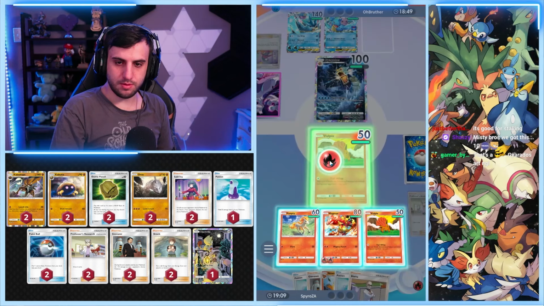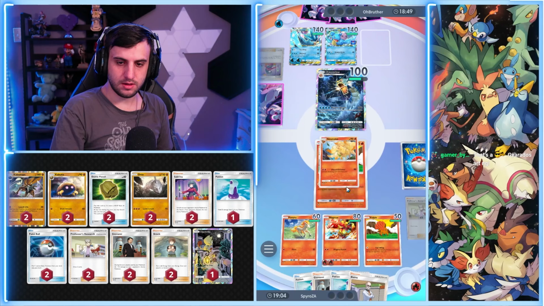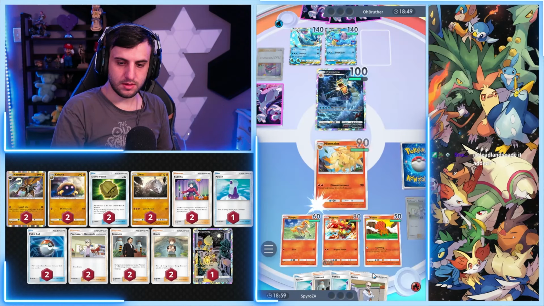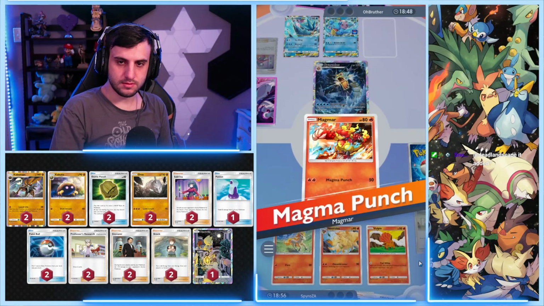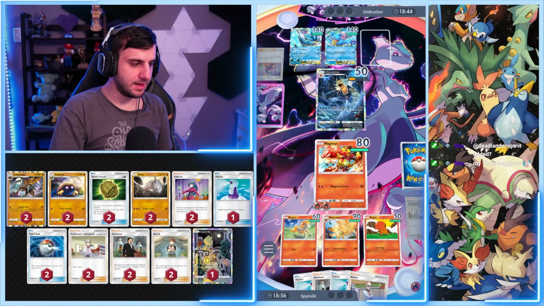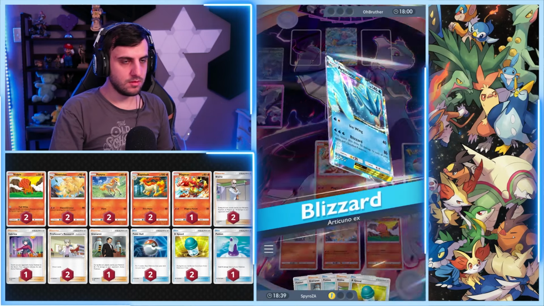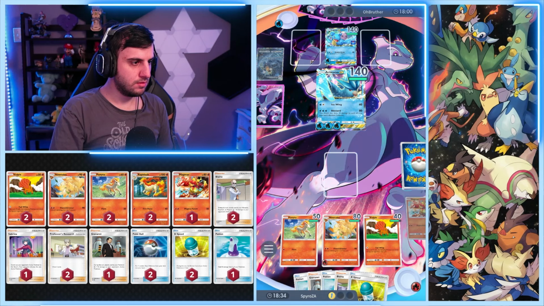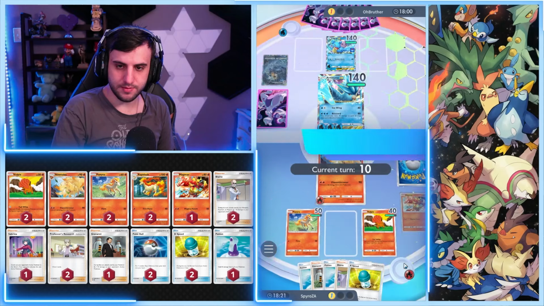Then we will probably put fire here just to retreat it though. And then get this back out. Problem is, the Articuno is set up, which is kind of scary. 80 damage can one-shot my Magma. Okay. So this is going to die no matter what I do.